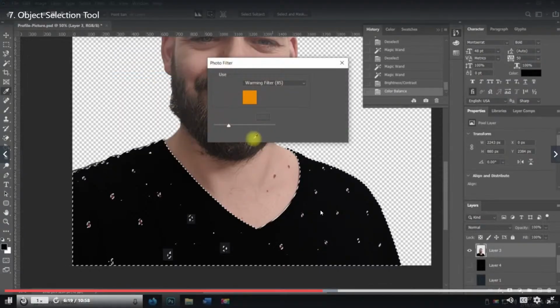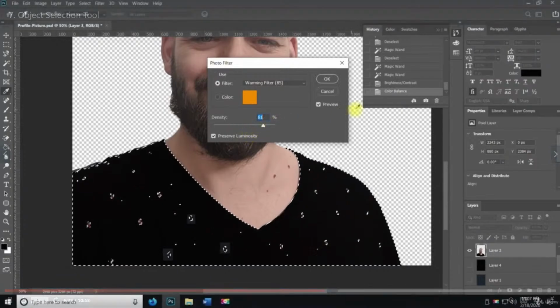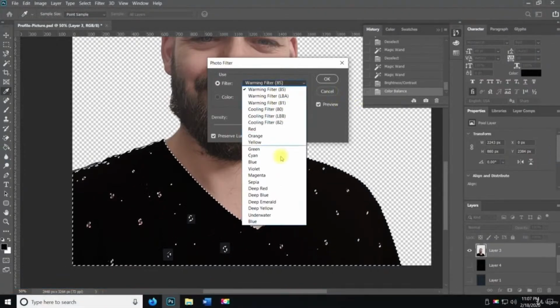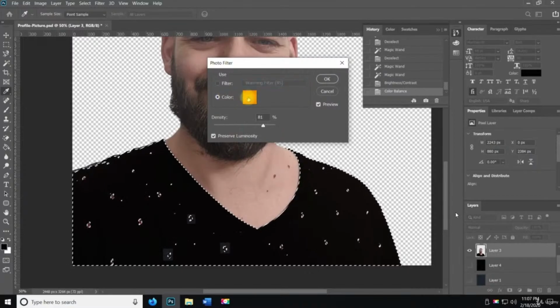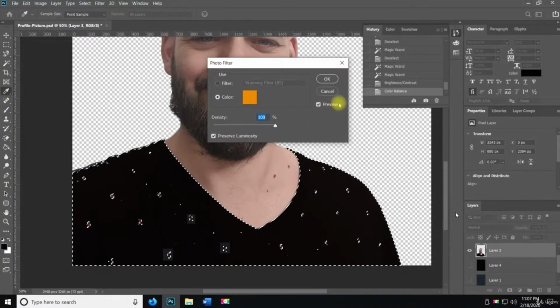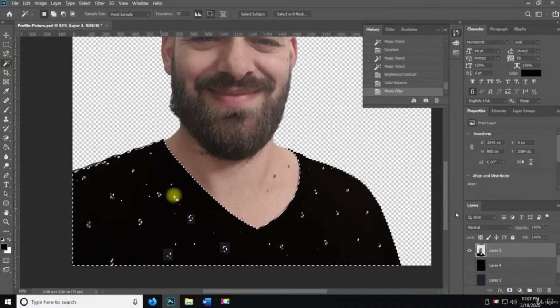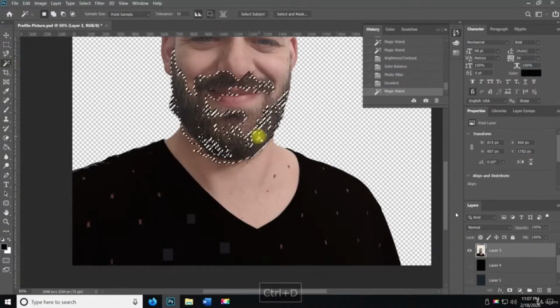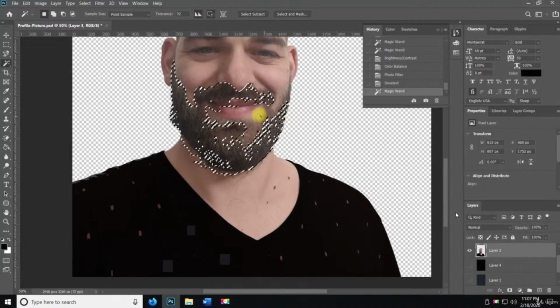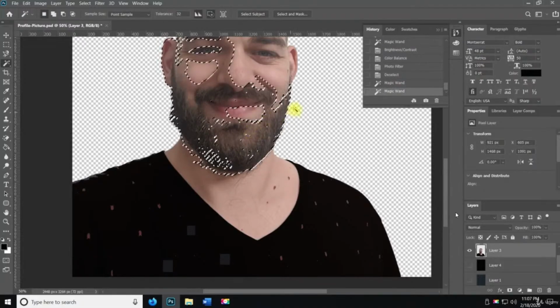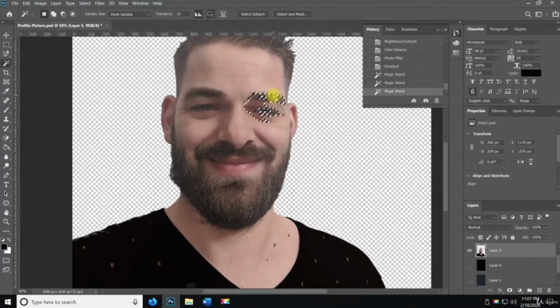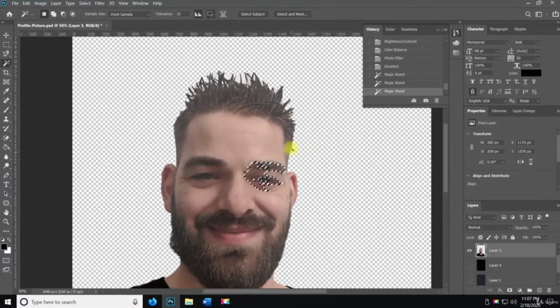We can also do photo filter, which will change it a little bit, and then you can use that, or you can do a color, and we can do the density, okay? So it changes it a little bit, but again, the magic wand tool is really for that, like if you want to select certain things, and then let's say that you want to change the color of my beard. I don't know why you'd want to do that, but if we hold shift and we select, let's just do my eyebrows. Let's do, I'll tell you what, let's do my hair.